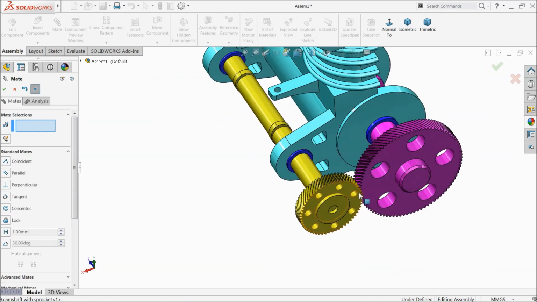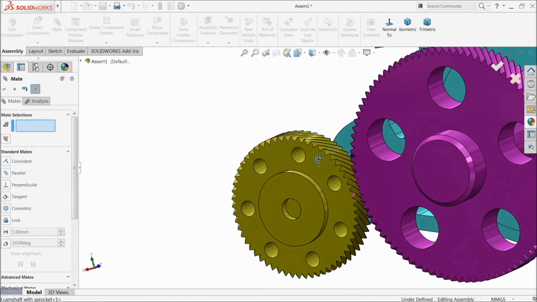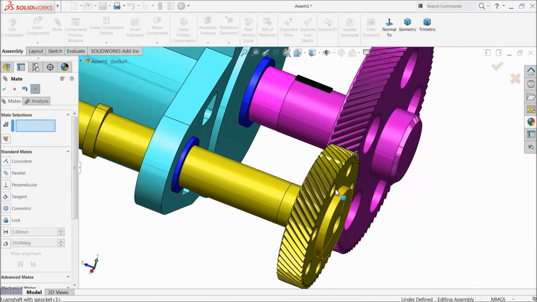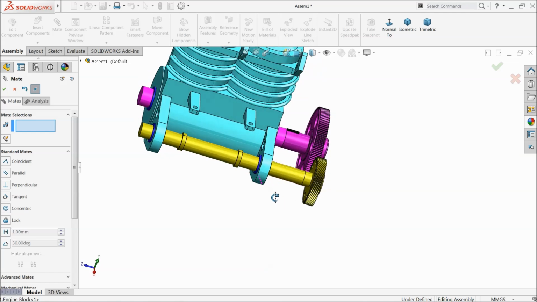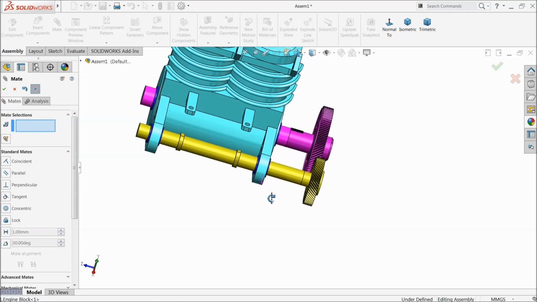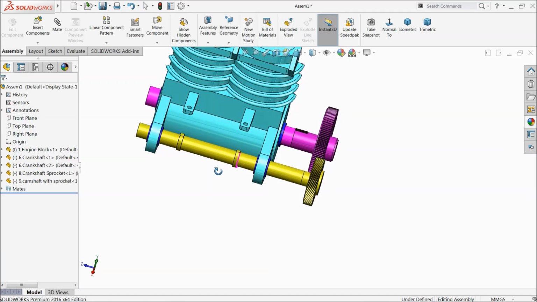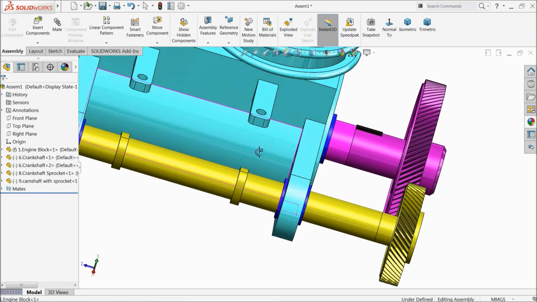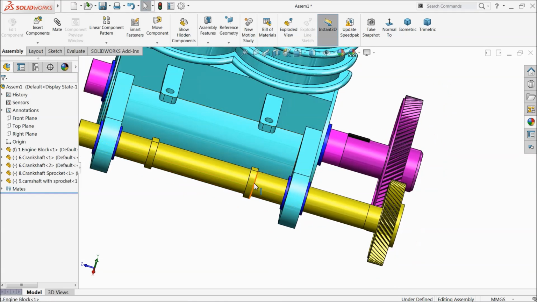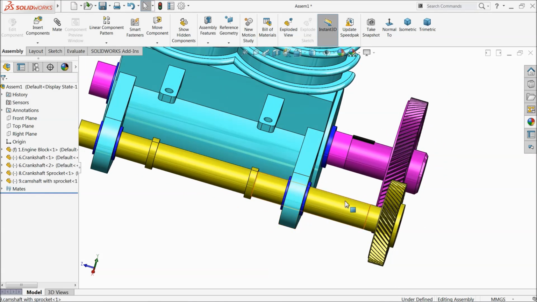Okay, that's fine. Our gear is going to mate here anyways. Okay, because this position should be in perfect place.